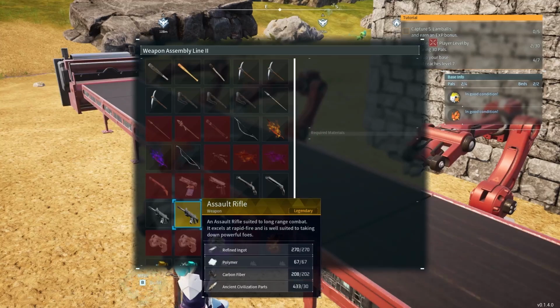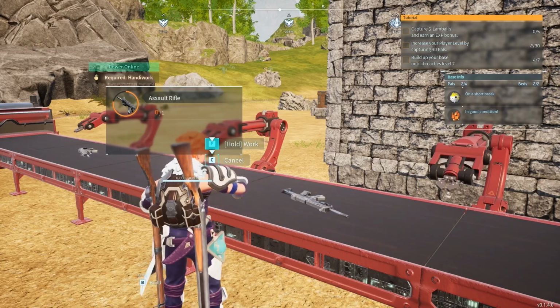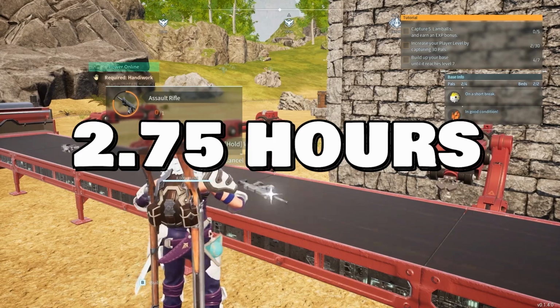But the legendary assault rifle, well, it has a workload of 32,000. That means even with the food and equipment bonuses I could muster, crafting this one was going to take me 166 minutes to craft, real time.